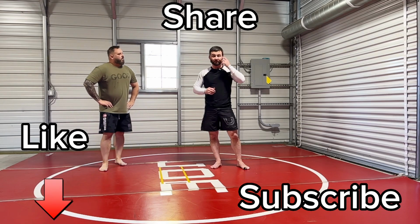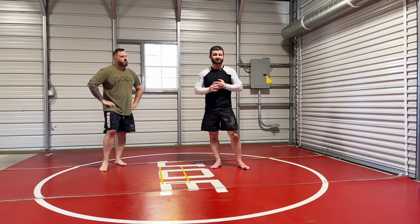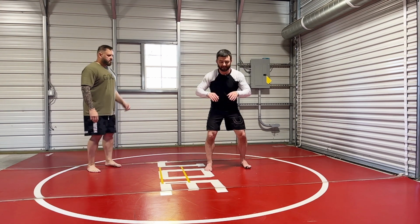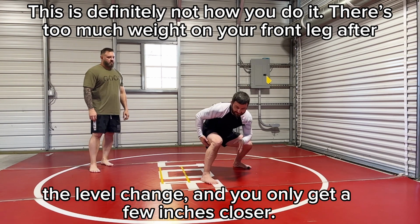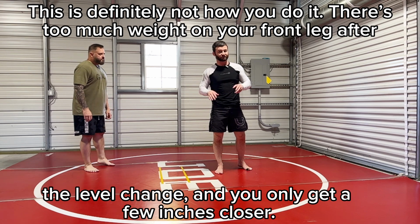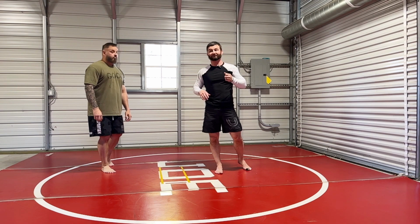Somebody asked me on my video about penetration steps, and that's really a fundamental concept in wrestling. I was a little confused until they showed me a video of a guy getting in his stance, then he lowered his level, and then he took a step. He was saying that this is how you're supposed to take a penetration step to shoot on somebody.